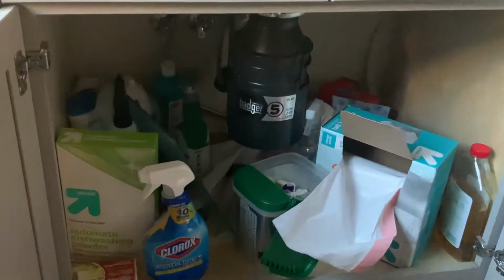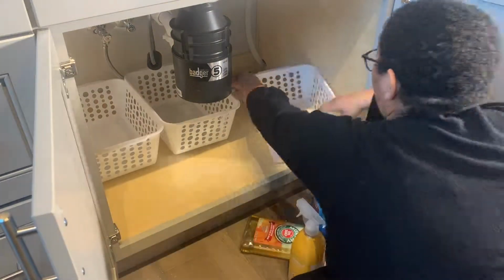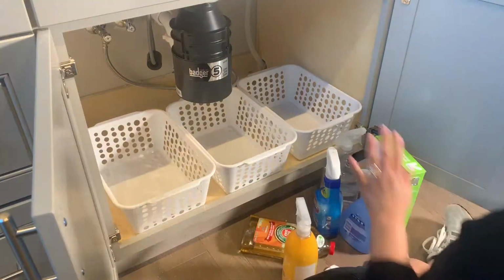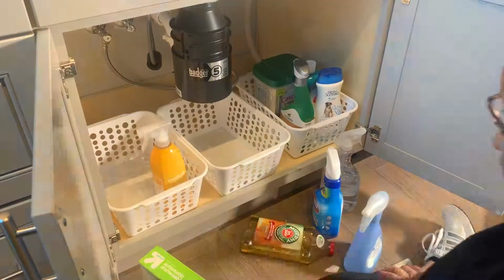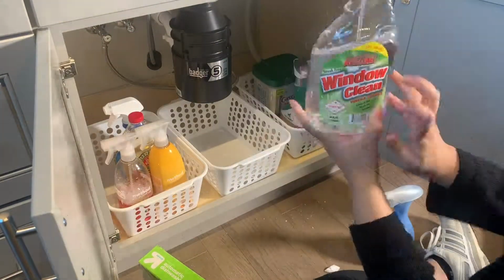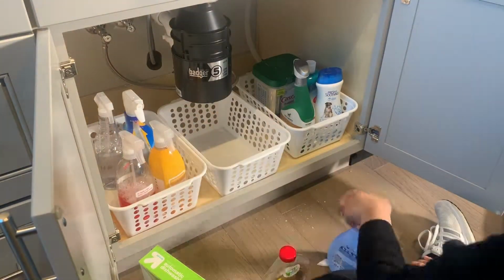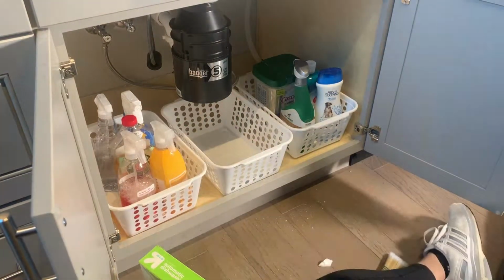Since I was on a roll, I figured I'd clean out under the kitchen sink. I put my most heavily used cleaning products in a bin by themselves. That way I can carry them around the house without having to truck everything with me. By the way, most of these cleaning products came from the Dollar Tree and are amazing.